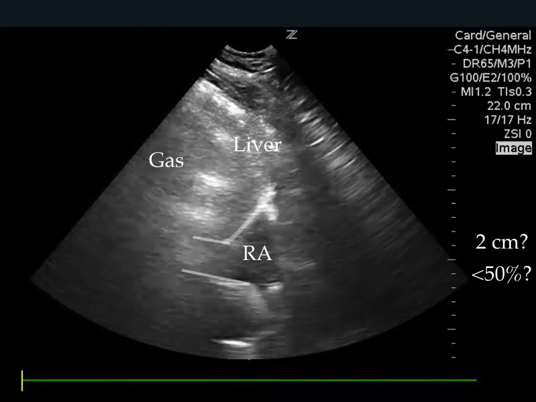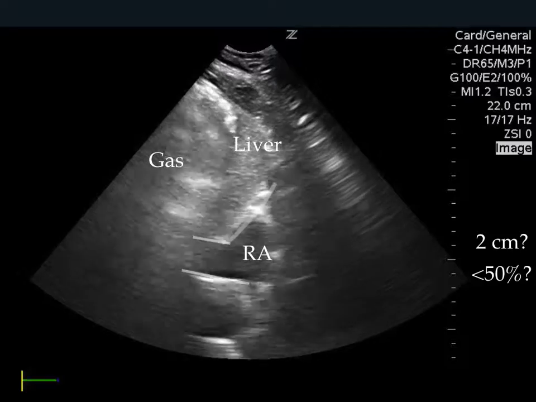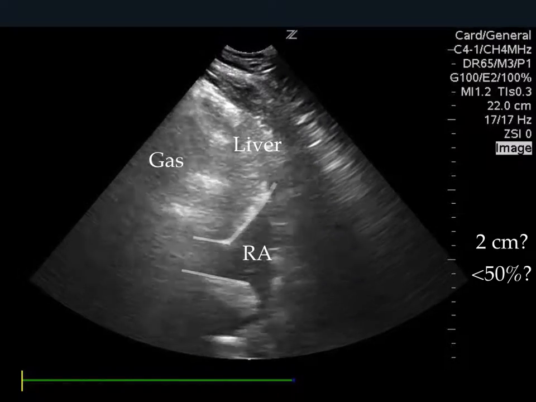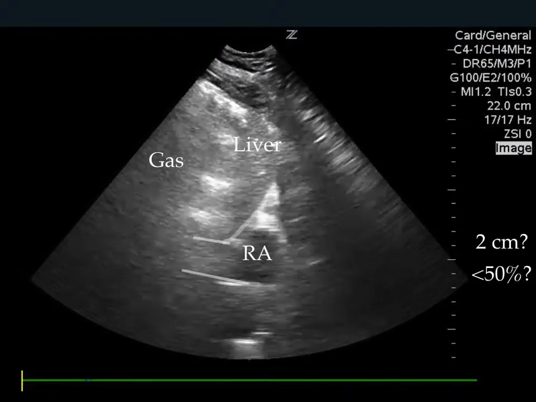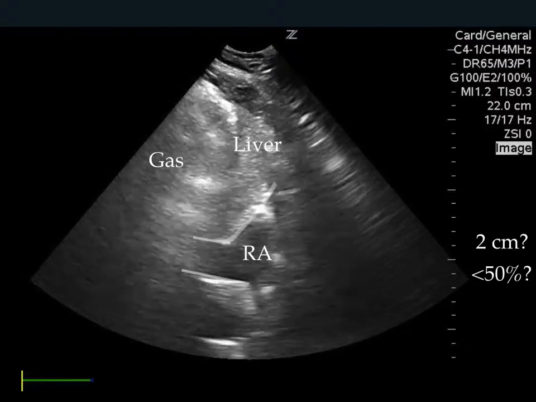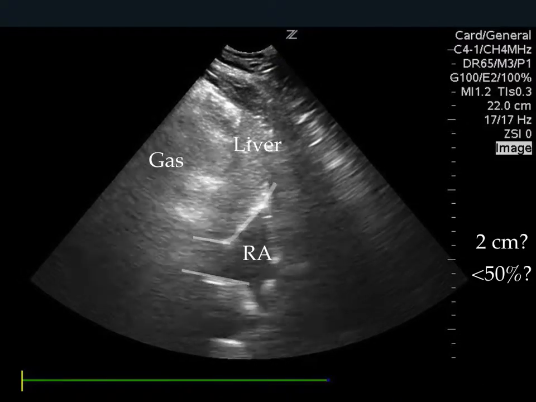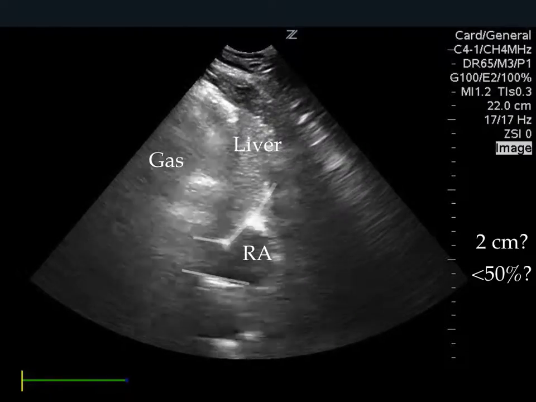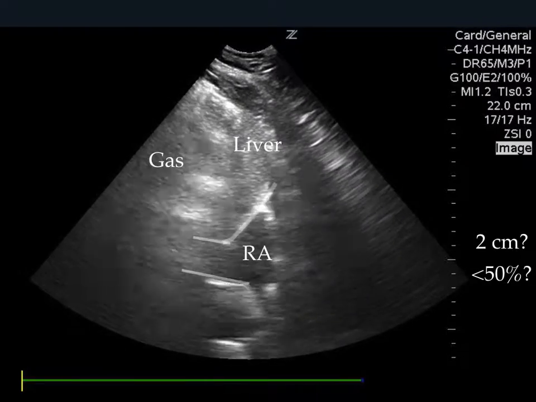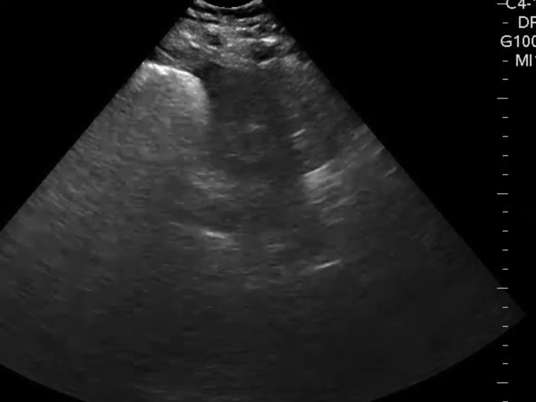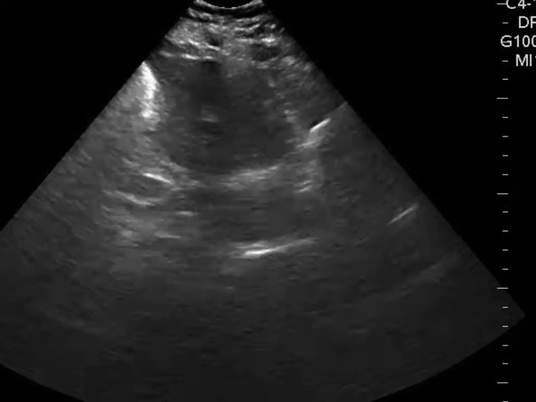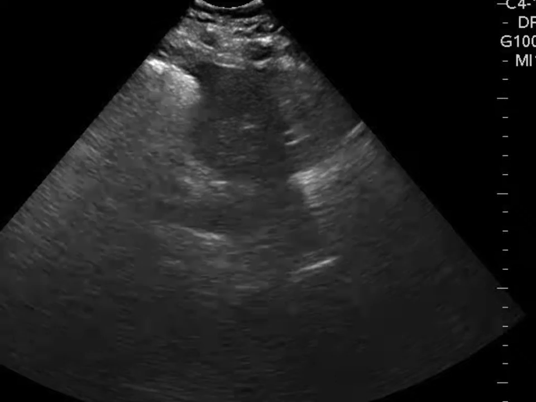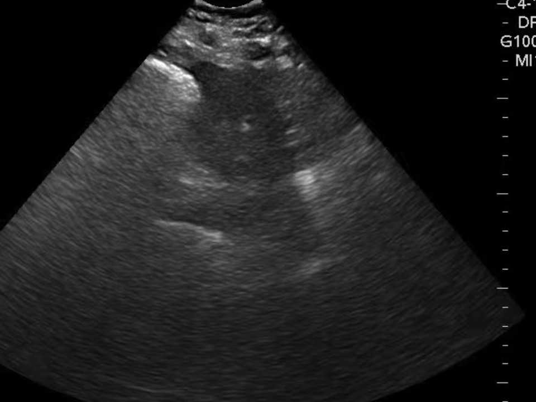However, it's not just a matter of looking at the IVC right as it spills into the right atrium. We should be looking at it about 2 to 3 centimeters distal to that, or further away from where it falls into the right atrium. We played with the patient's positioning just a little bit, and this is the view that we were able to get. This is the same view of their IVC in a longitudinal axis in cardiology convention.